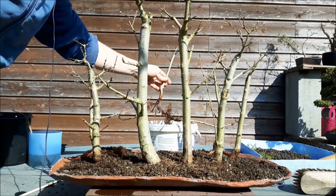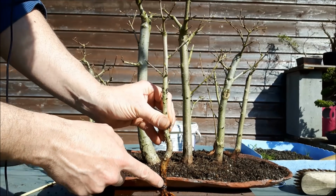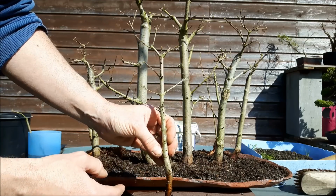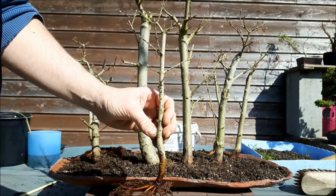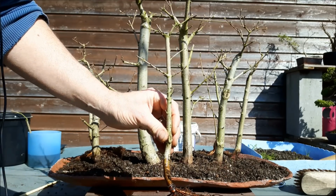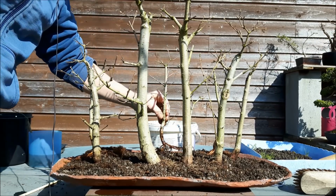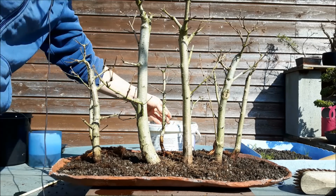Okay. This one has a reverse taper. Nice roots, but reverse taper. So I put a piece of wire here to have some cutting in, so it will get thicker there. Strange twist, but if I turn it, I can get rid of that twist, but then I have bad roots. So, like so, it's a little better. And then it's quite straight. So maybe in the middle. In the middle, in the back.